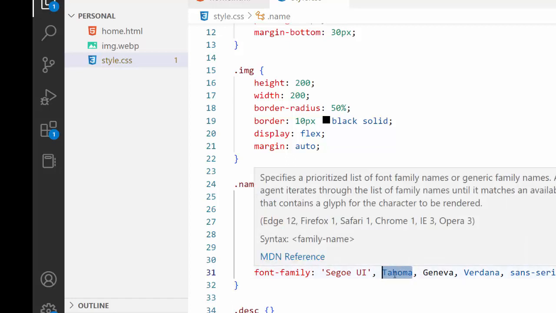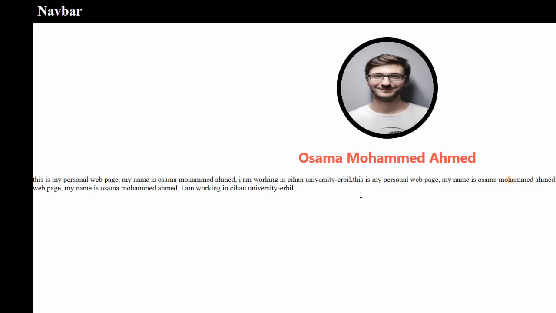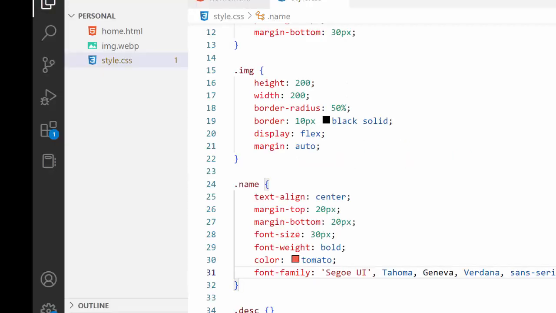If the browser also doesn't support this, we will just apply this one, and so on. So for that we have 4 or 5 options for the font family, because the browsers do not support all types of fonts. So now we can see, yeah, now maybe like this.